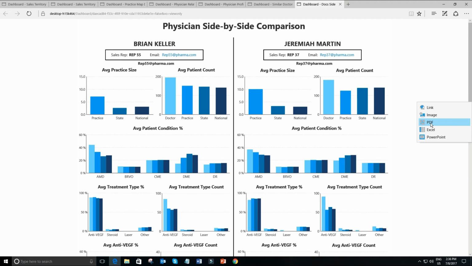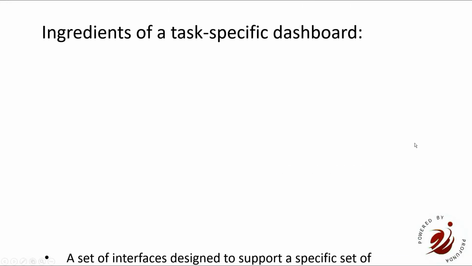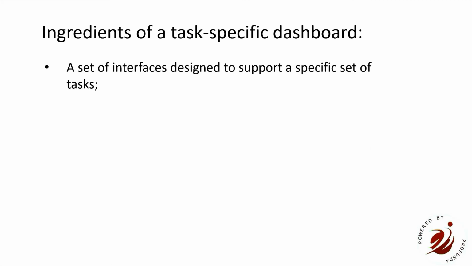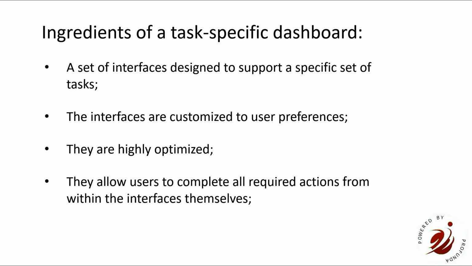For now, however, we have enough to summarize the ingredients that go into a task-specific dashboard. These are a set of interfaces designed to support a specific set of tasks. The interfaces are customized to user preferences. They are highly optimized, and they allow users to complete all required actions from within the interfaces themselves.